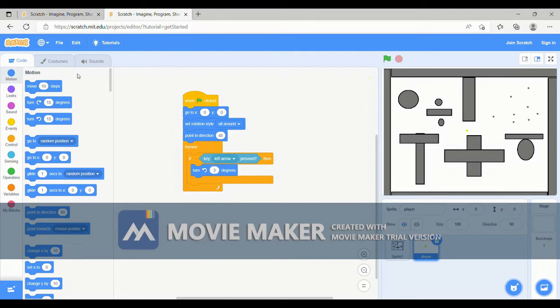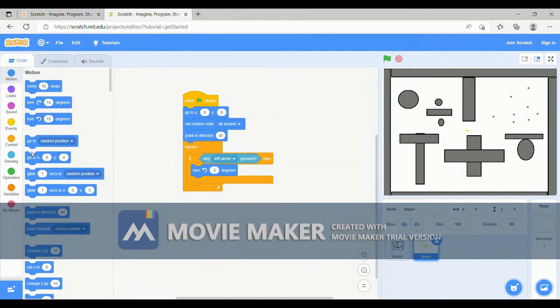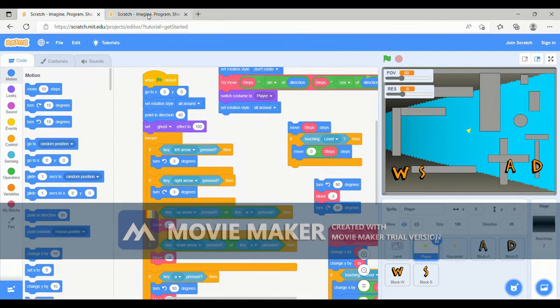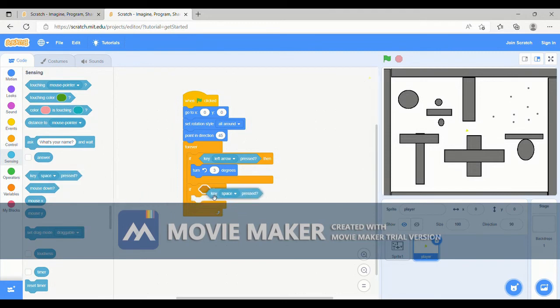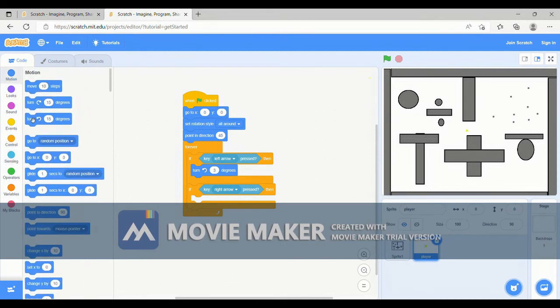Then if the right arrow key is pressed, turn 3 degrees right. Done. After that, moving upwards and downwards will also be done.